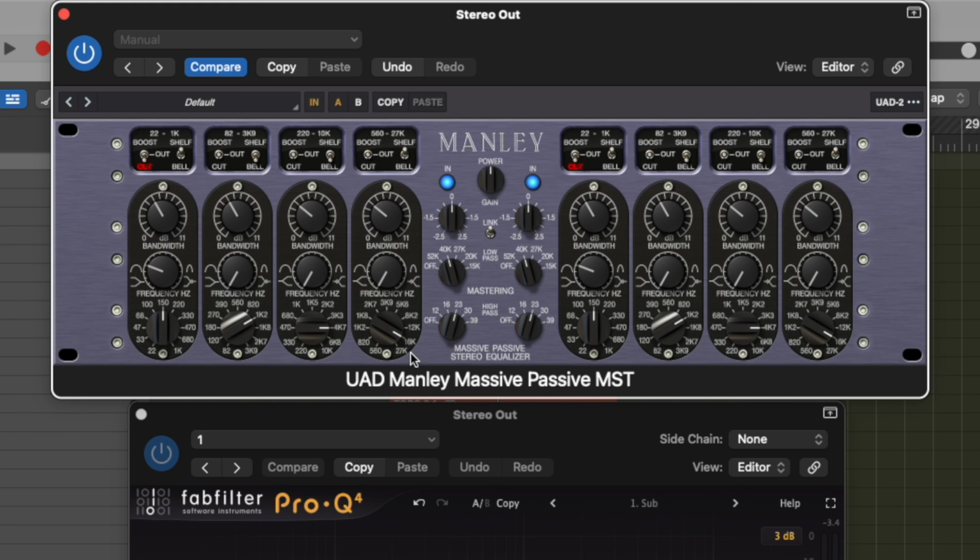I will just go here and try to boost a little bit to give some air. You can hear right away that it opens the track when I enable this band. In case you are wondering, oh, he's boosting so much, why so much? He measured like 2 to 3 dB. Let me show you something here.